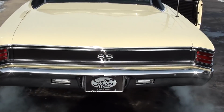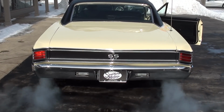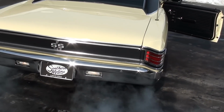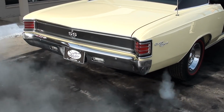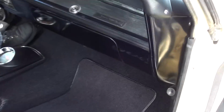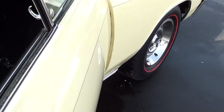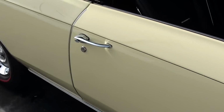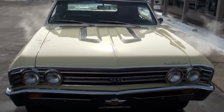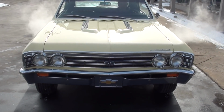We're gonna go ahead and drive it down the road. It's dry. So, unfortunately, after the day, it won't be like that. More weather coming in. Backup lights work. This is just a nice car, guys. Radio works. Blower motor, Jay? Yep. Blower motor does work. Doors open and close nice. Oh, no, well, they do work. Oh, we found something that didn't work. Believe me, you mess with enough of these old cars, you always find something.